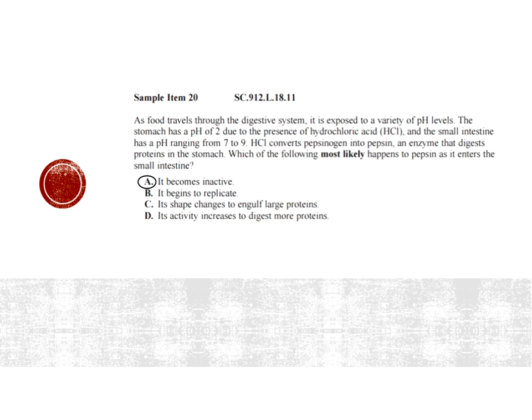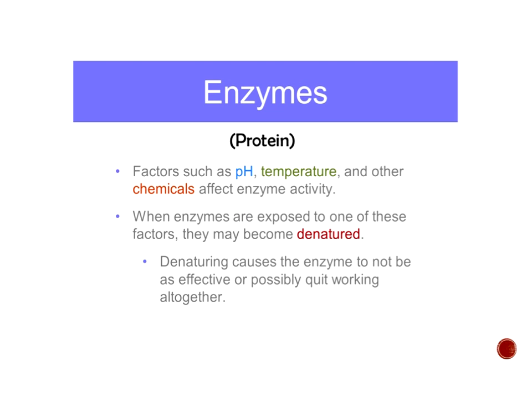So there's a lot of fancy words in here, but the main thing is kind of looking at that difference in pH and knowing that it tells you that the particular enzyme is supposed to work in the stomach. So what happens when it moves out of that environment, okay?